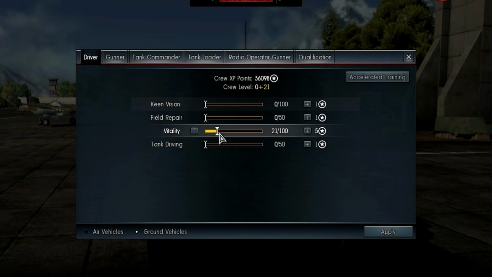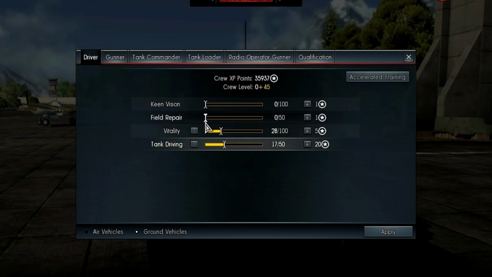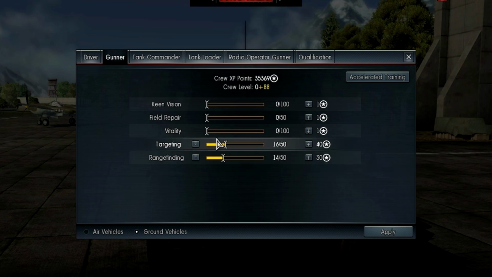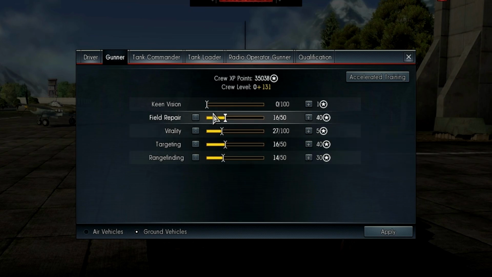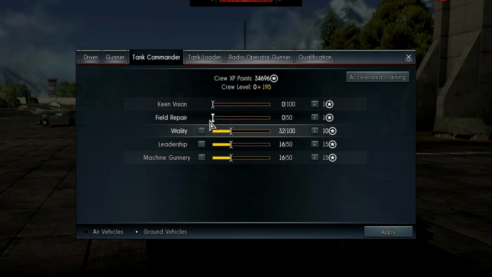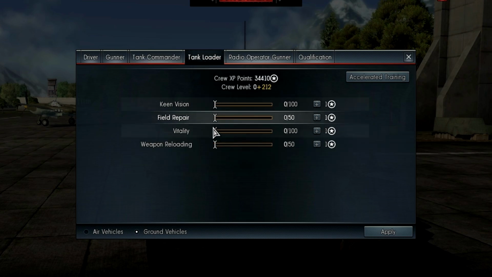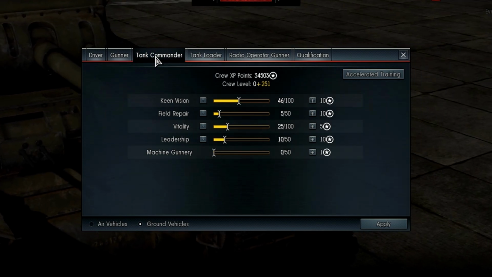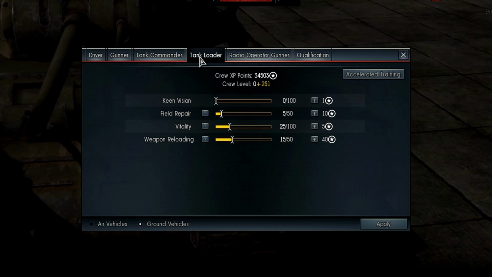How do you properly level up your crew? Always start with their unique skills first, because these really do matter. Then, move on to their personal vitalities and field repairs, and only then invest in all the rest, to get the crew to expert or ace rank. In our opinion, the optimal investment of 1500 crew skill points for a tank crew looks something like this.